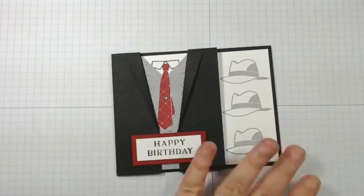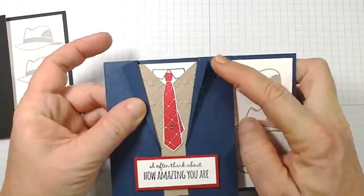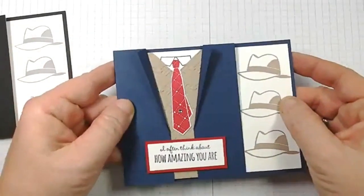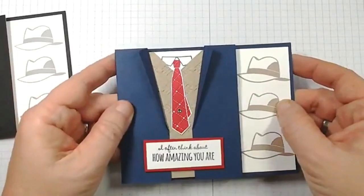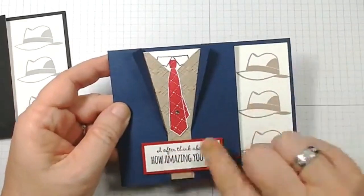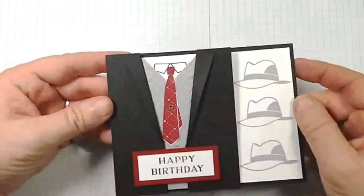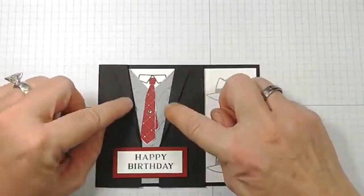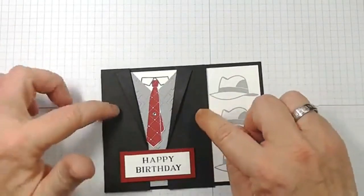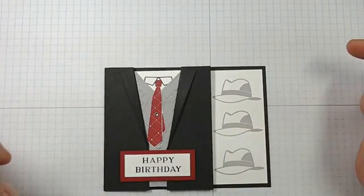Now, before we get going, this is the card that inspired me that I received in a swap. And the creator is Laura Bartow. So I want to give her all the credit. She did Night of Navy and Crumb Cake for hers. And I made mine to show you guys out of basic black. I wanted my lapels down, so I'll show you how I did that. So this is basic black, smoky slate, and cherry cobbler, all right?